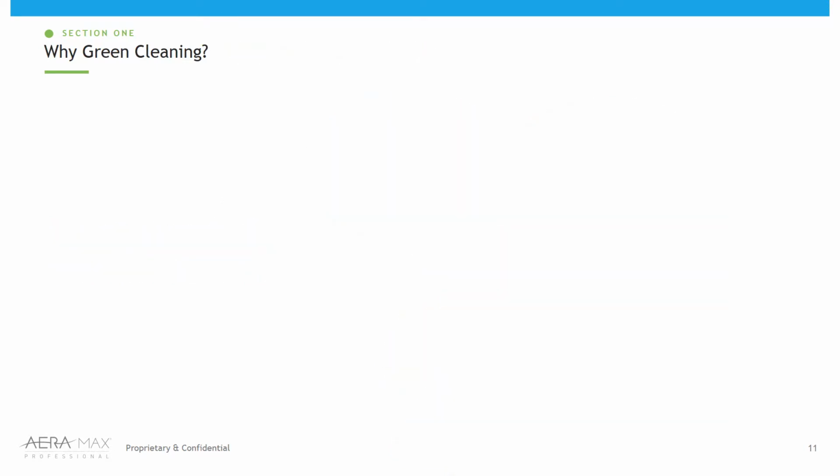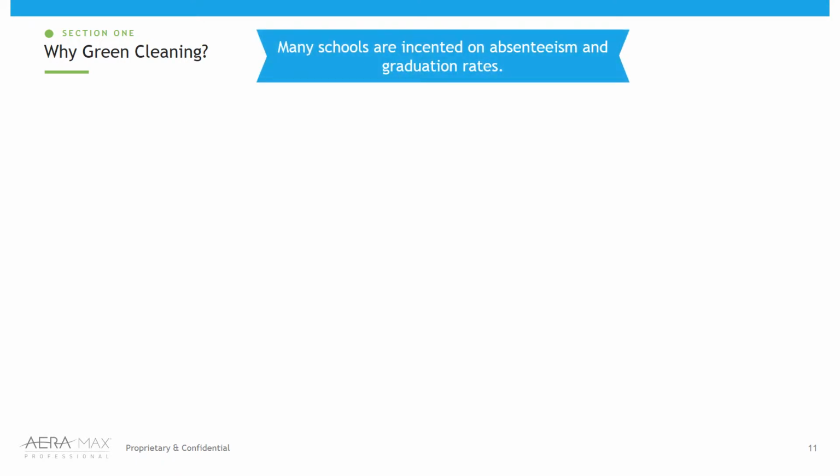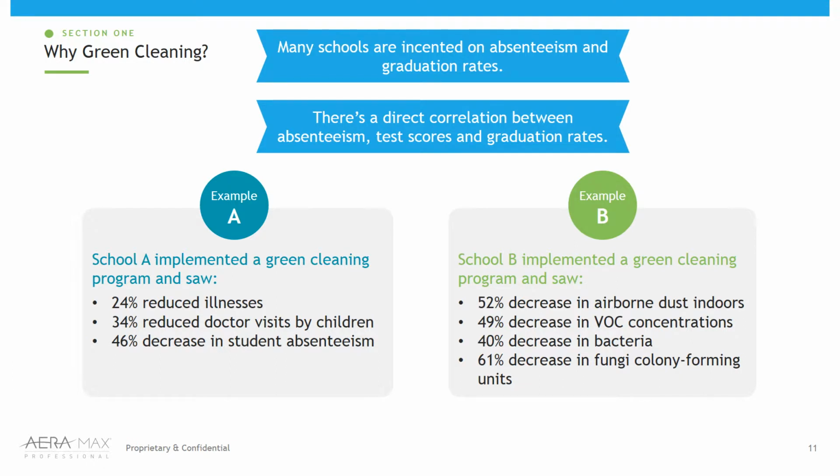So let's take an example from the education environment in order to understand the positive impact that green cleaning can have on a facility. Education environments are typically measured and incentivized on two main factors. First of all, their ability to keep people in school, and then their ability to get people out of school with good grades and a good follow-on in terms of their career or their education. Now, there's a link between these two things: people being present in school, with high attendance rates, high test scores, and good graduation rates.